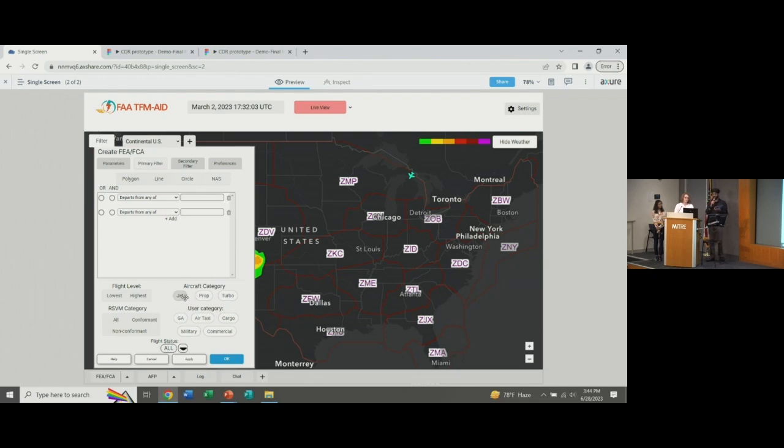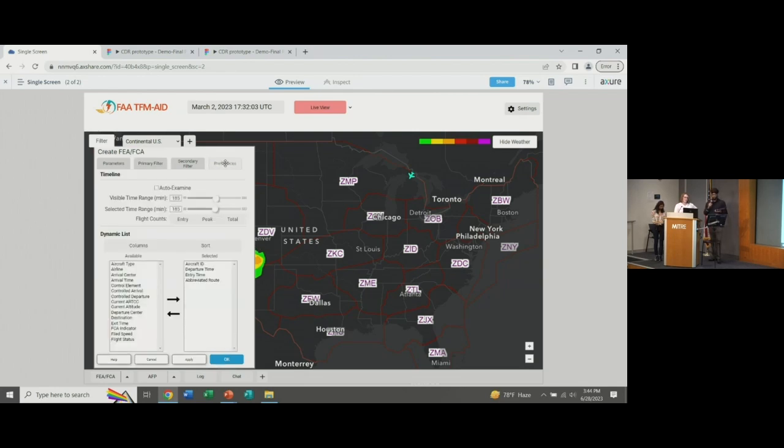The categories that allow multiple selection are made saliently different from the toggle buttons to notify the user. Previously, this was done with text. Multi-select options would be distinguished from toggle options by stating user categories any of or aircraft categories any of. But we swapped the button style and selection color to inform the user that these buttons function differently from the toggle buttons. Let's move on to the Preferences tab.